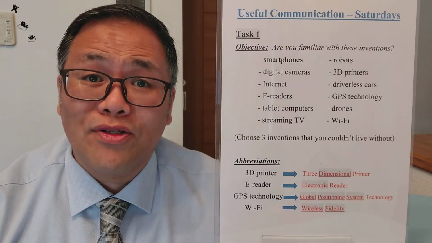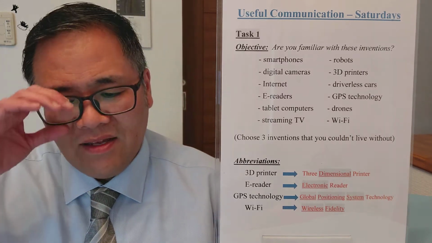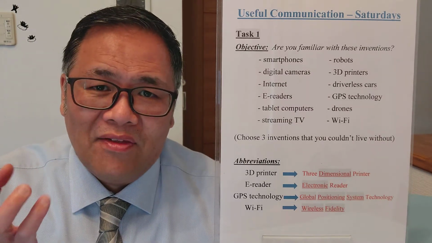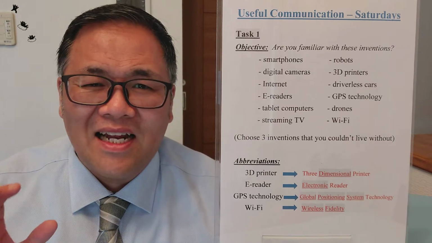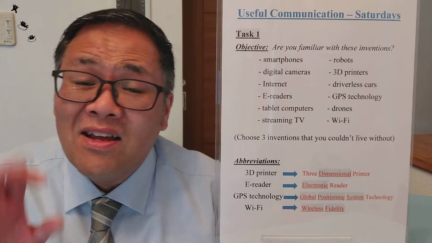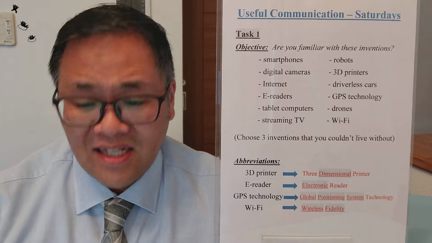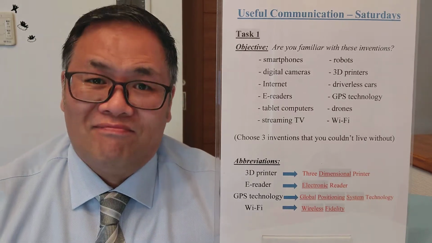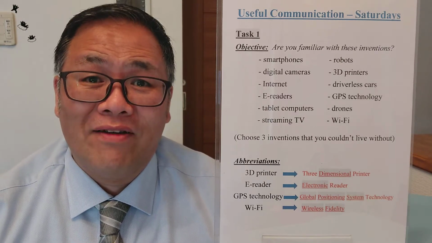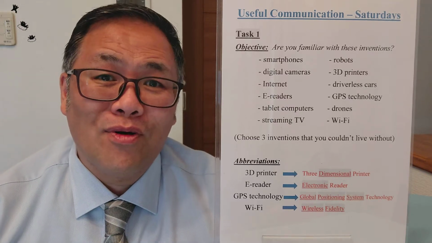Smartphones, you're familiar. Robots, you're familiar. Digital cameras, okay. 3D printers, I'm not sure, okay. 3D printers are a kind of printer that makes models, things out of plastic. Basically plastic figures and plastic things, okay. So it's actually a 3D, three-dimensional printer. The internet, and driverless cars: it's in the early stages now, but many car companies are testing driverless cars, basically a car that drives itself by using an onboard computer.